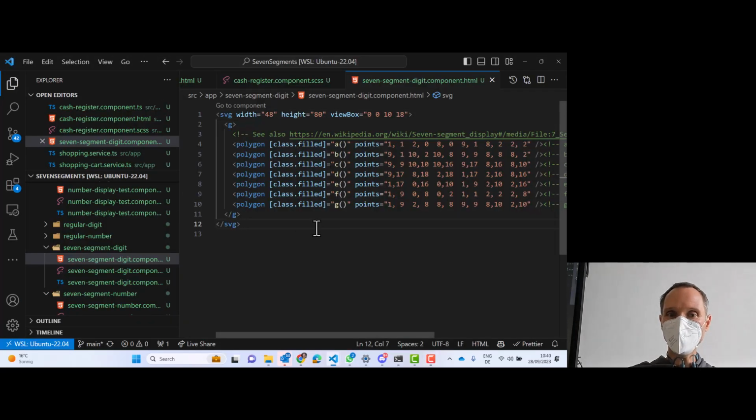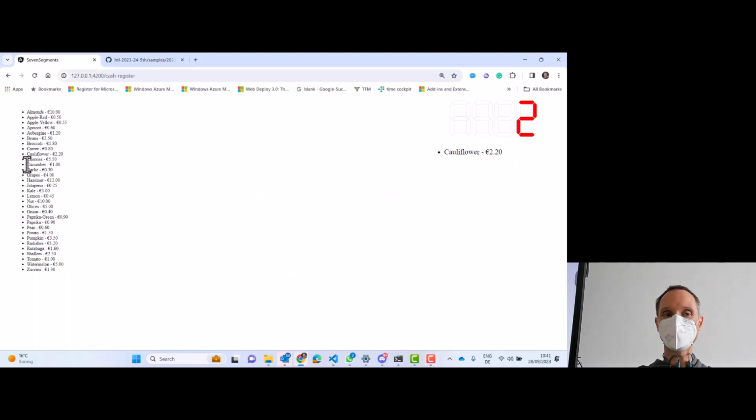So we are not going to polish this, but if you want to have it a little bit less ugly, simply go to the 7-segment digit component and change the width and the height a little bit. We pumped it up last week pretty extremely to see all the beauty of our 7-segment display, but now we simply want to display it a little bit smaller. If you use these values, you have a decent display. It's okay. Yeah? So we are not embarrassed if somebody takes a look at our example.